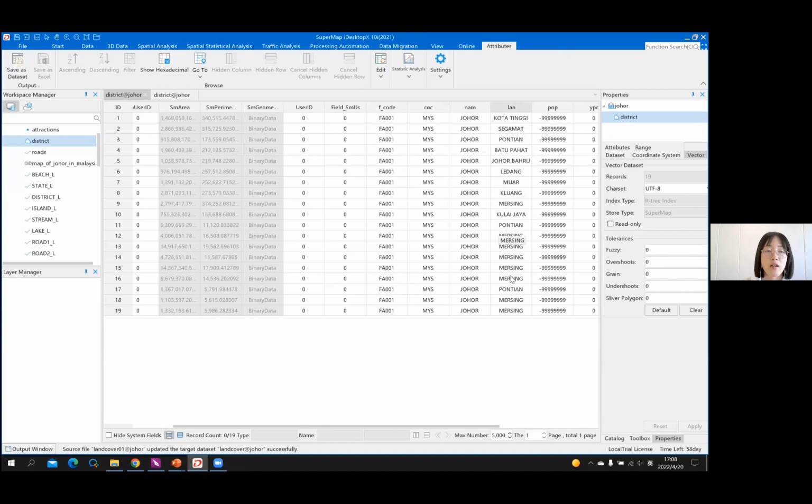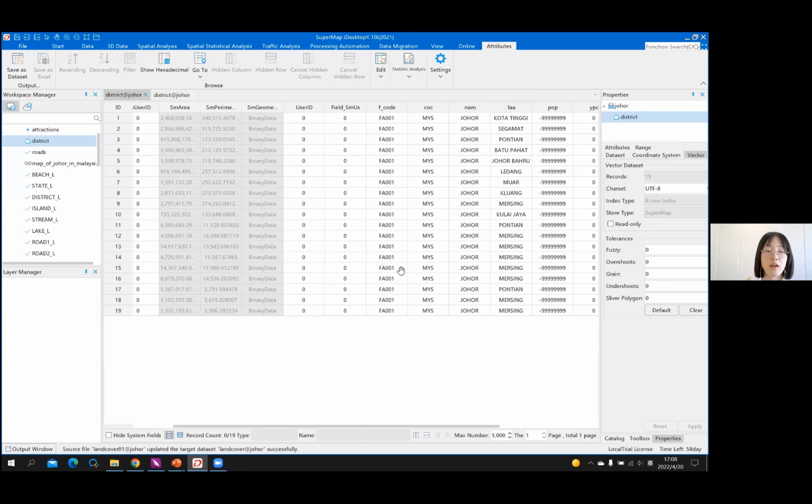And so we can transform these polygon data sets to text data sets, and the text information should be extracted from this field called LAA.